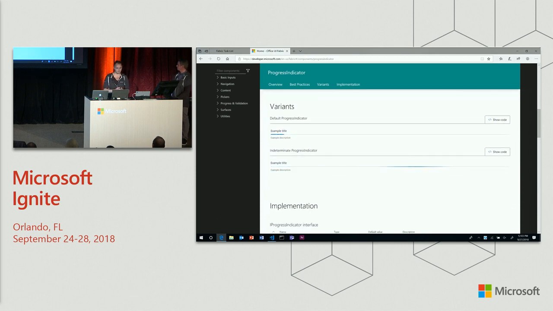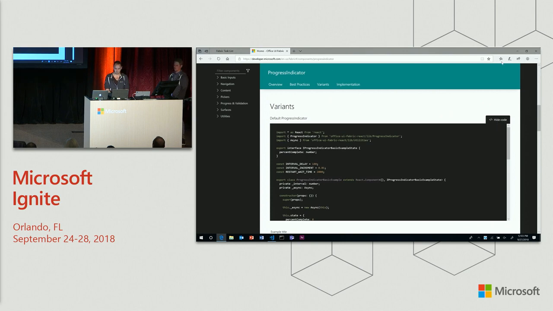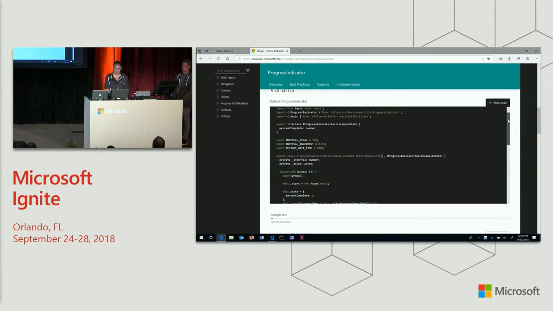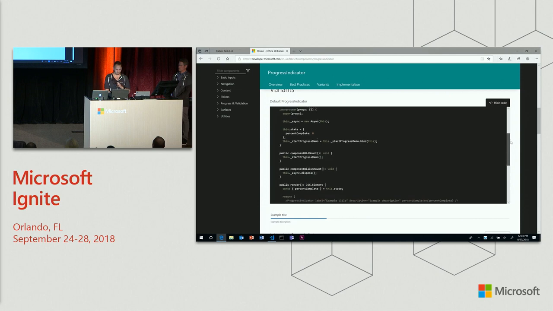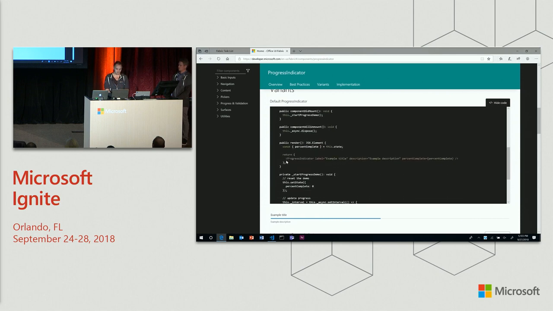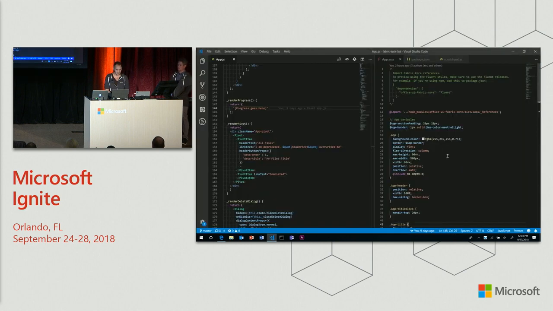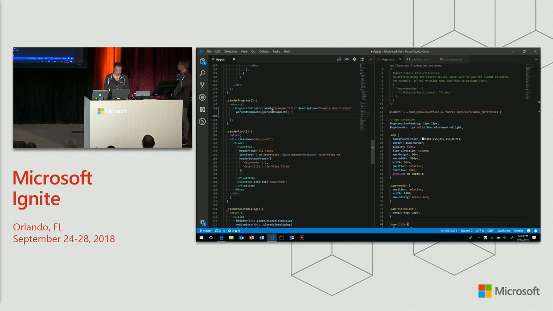And so as I scroll down, here's what I want. I want this default example, and it's got everything that I want, everything plugged in. So I'm going to show the code for that. And there's a whole lot of junk in here from just this sample, which is useful to know about. But all that I really need is this sample markup with all the props filled in. So I'm going to take that, copy that, go back to the app, go ahead and paste this in. Awesome. I had no idea that was happening, but thank you.